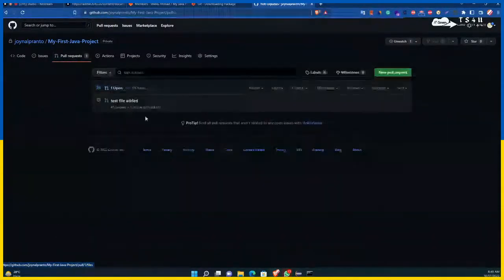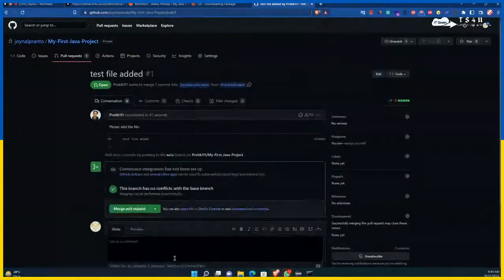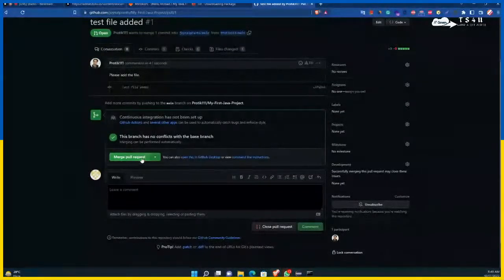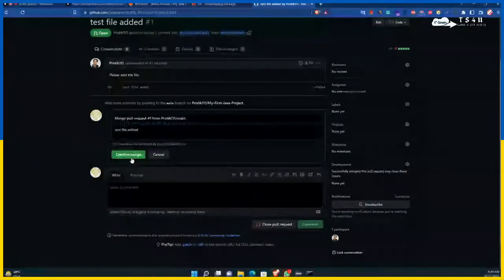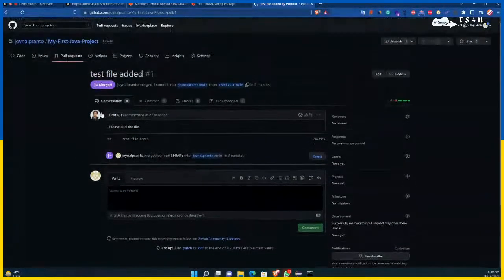After reviewing everything, you can simply go here and merge pull request. If I click here and confirm the merge, it will take a little bit of time and it merges.